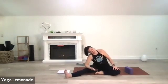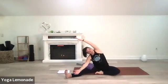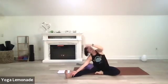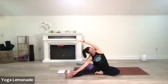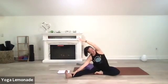Good. Release your right hand. Start to drop your right elbow to your thigh. If it doesn't quite get there, use your block underneath your right elbow to your right thigh. Take your left arm over. I like to kind of extend my right arm so it's just resting on my leg. And I'm using the block underneath my right elbow just for a little extra grounding. Imagine that I come and I grab your left wrist and just gently give you a little tug.